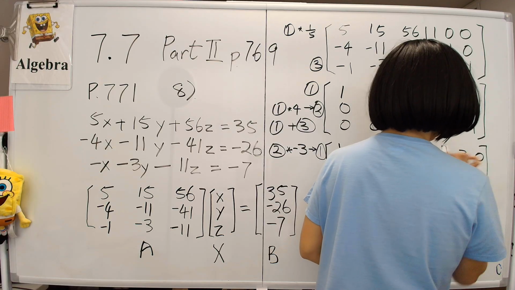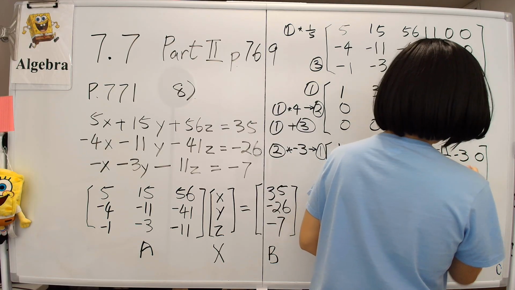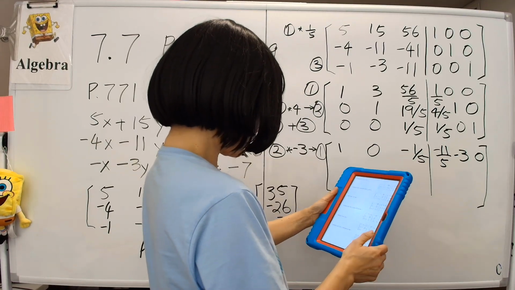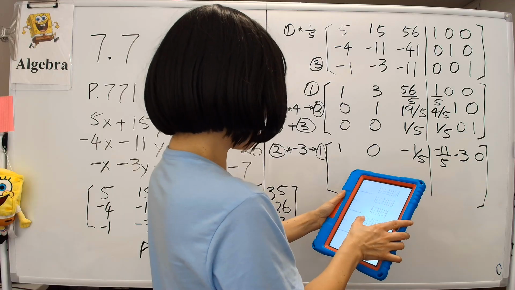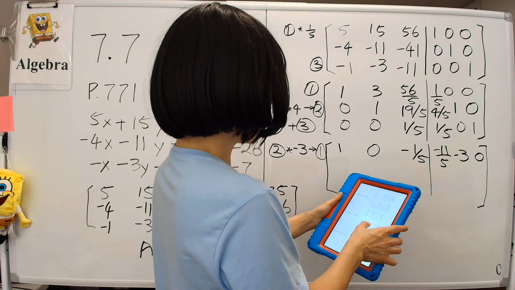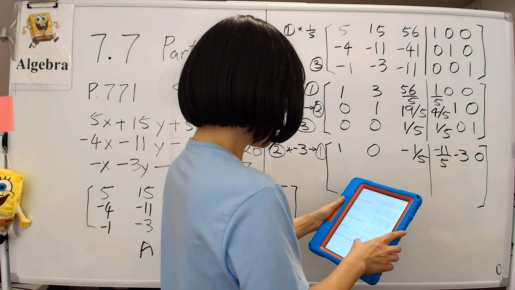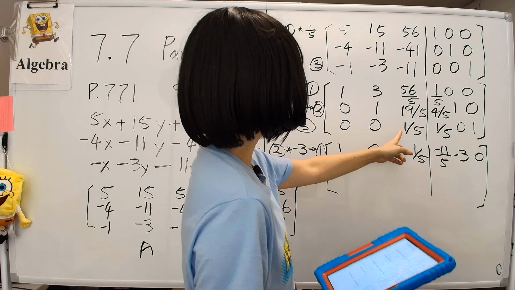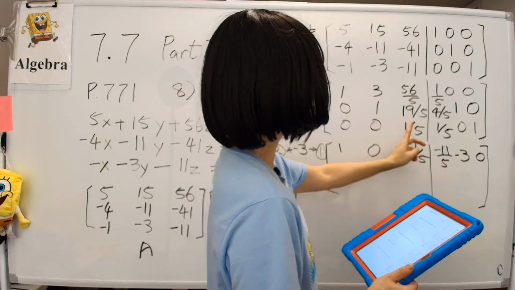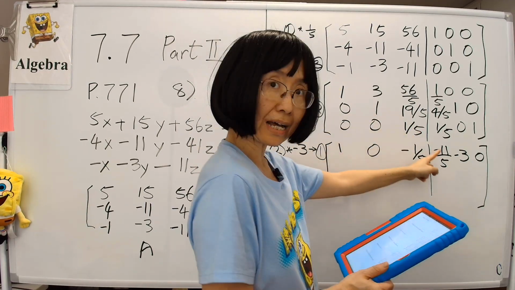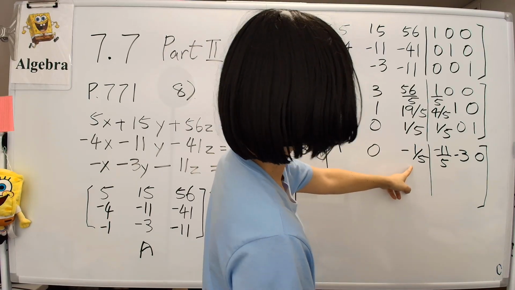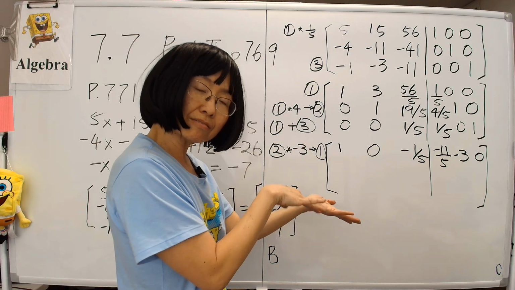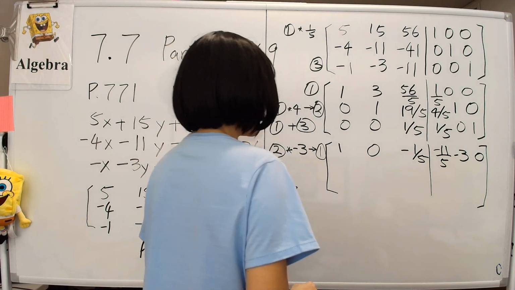Okay, that is a bit close. They're two different numbers. Anyway, let me check to see if I got it right. Okay, so right now we have 1, 0, minus 1/5, minus 11/5, minus 3, 0. So far so good. So the next step, we're going to multiply row 3 by 5, to turn this number into 1, because we need 1 going down the diagonal. So multiplying this thing by 5 will do it. In general, we're allowed to multiply a row and then add it to another row if we choose. That is the only thing we're allowed to do.